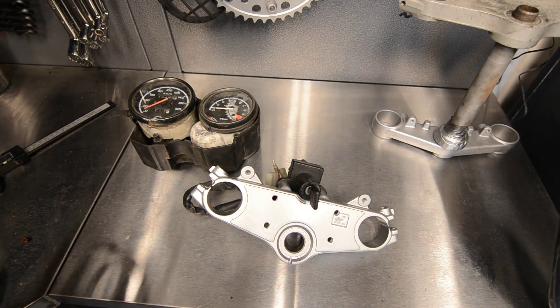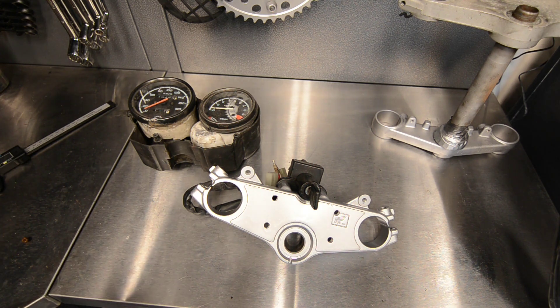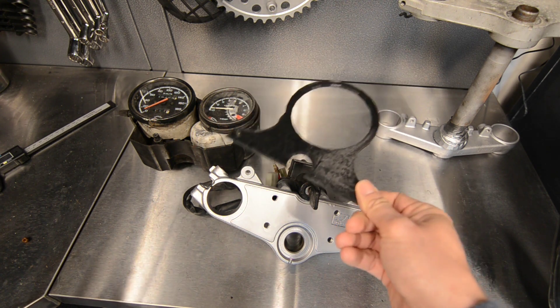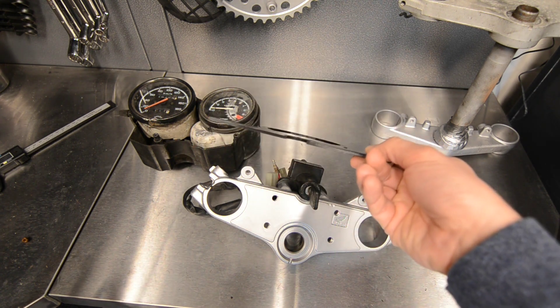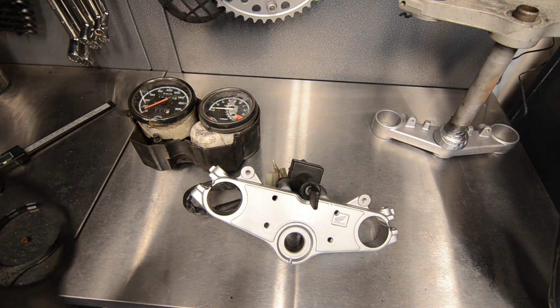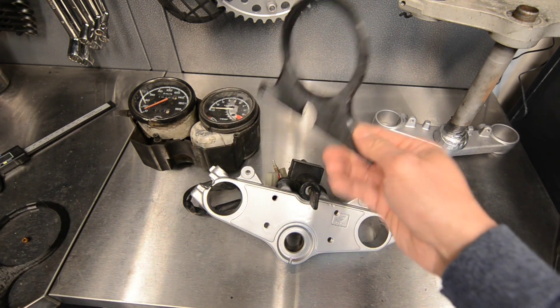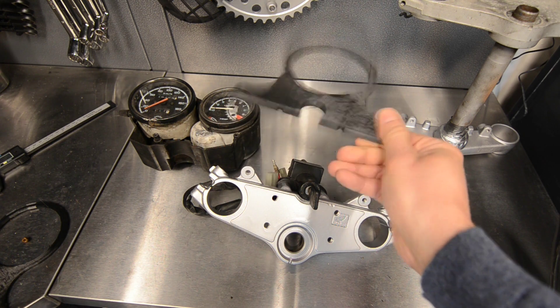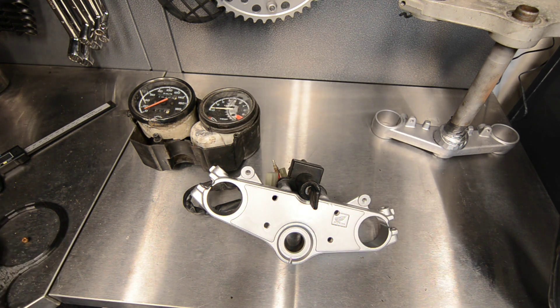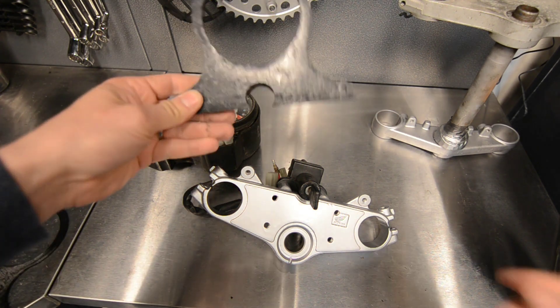It was a couple of goes. I got my nephew to print these for me. This one here failed early on — a couple of hours into the print it failed. This one failed quite late into the print; it was about 10 hours in and it failed again. But we finally got a success, which was this here.